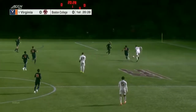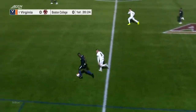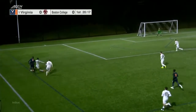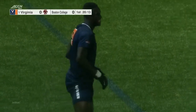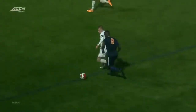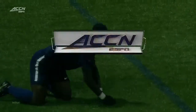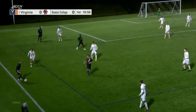Here's Sigurdsson for Boston College running into a double team, and Afama Funa plays it forward to Daryl Dike. Kellett looking to recover. And Dike still on the ball. This is a strong run. And Dike's upended. Boy, that's clean, too. Great job by Victor Souza, stepping in, wins the ball. He gets there first. Here comes 15, right after DK got around Kellett. Good call by the official, too. Yeah, really strong challenge from Souza.